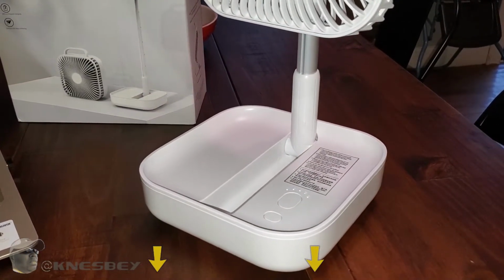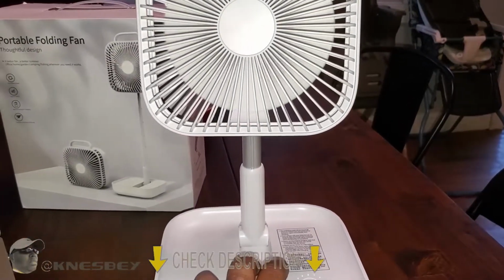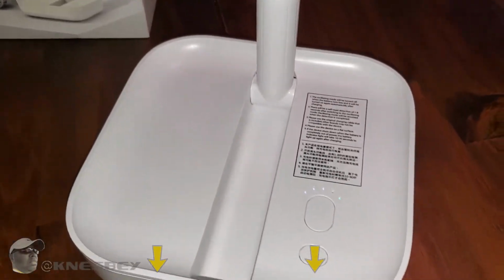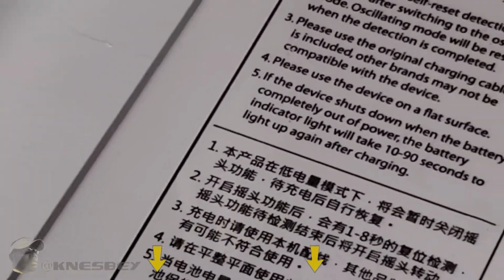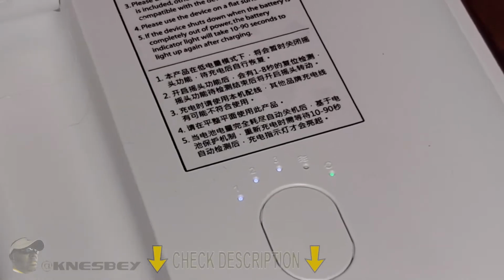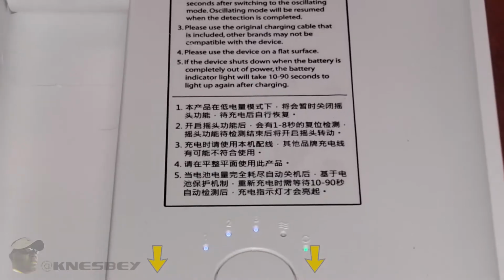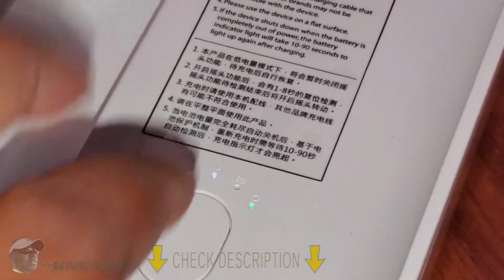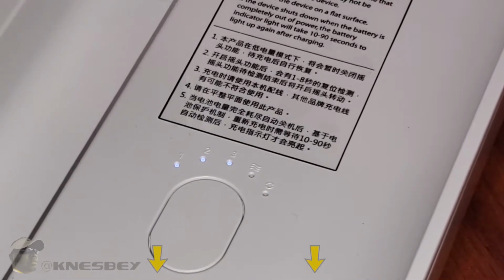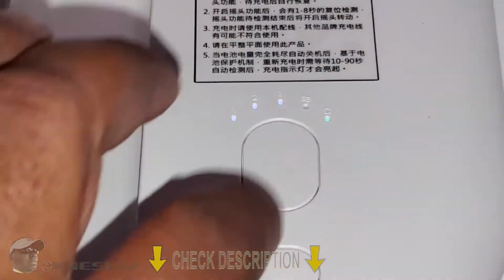And it's on low. Obviously, when you increase the speed, I just want to show you real quick. Now the LED's lit up now that it's on, so you can actually see. You see, that's how you can tell how charged it is. It looks like it's 75% charged because it's on the third LED. Now I hit the button again, oscillation goes off. And that green light just lets you know that it's in oscillation mode.